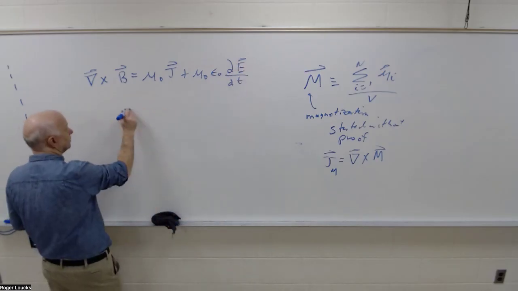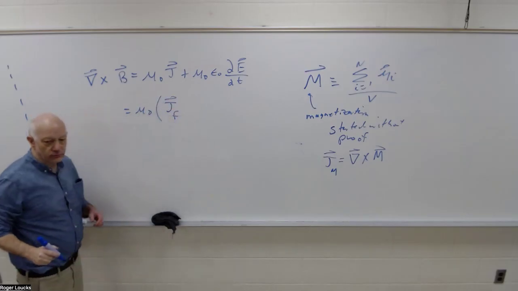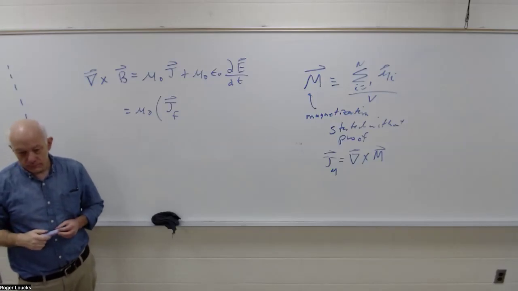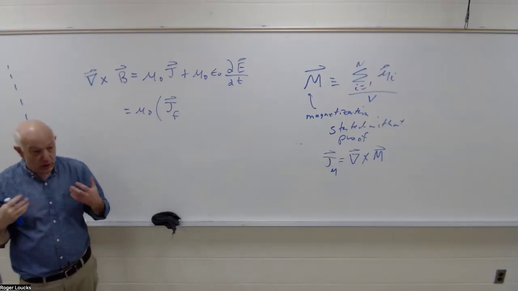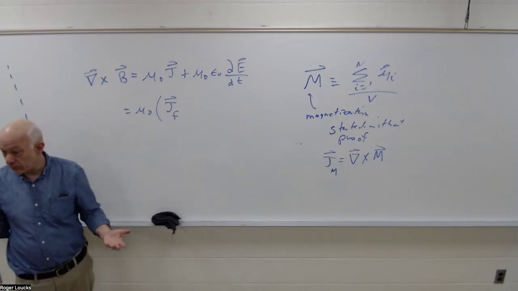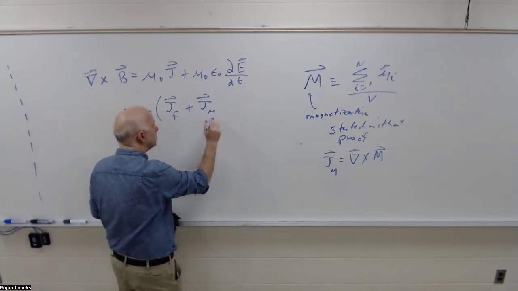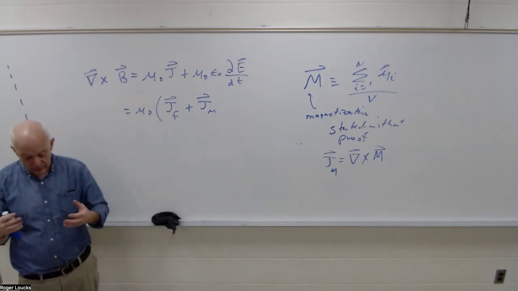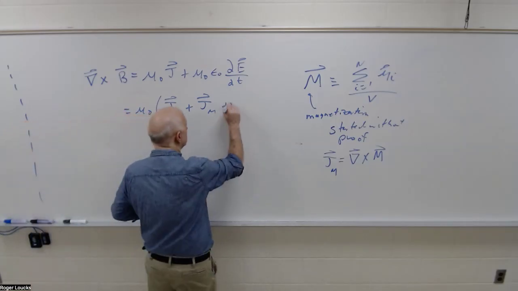And what we said is now this J here has a couple pieces. We have a J_f. F stands for free. What does that mean? It'd be basically like electrons moving in a wire or something like that. It's just regular moving charges. It's what we normally think about when we think about current density. Now we can have this new term here, J_m. But we can also have another term connected with the bound charges, right? Because if we put an electric field on there, those bound charges will move some. So there will be some J bound connected to that.